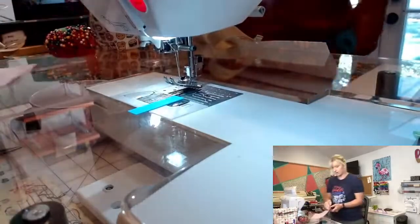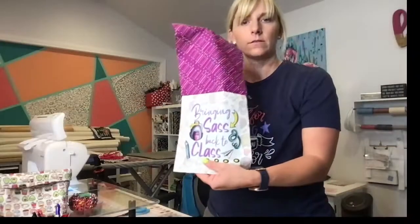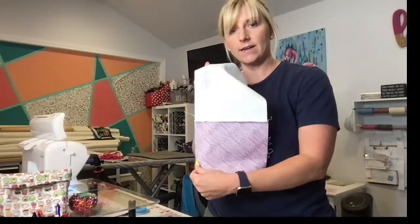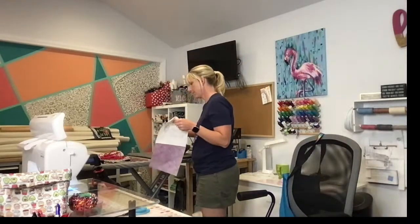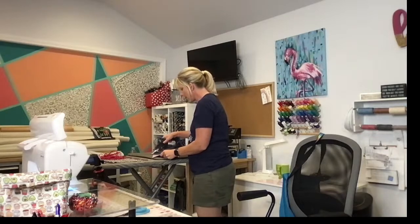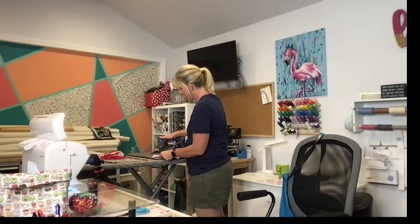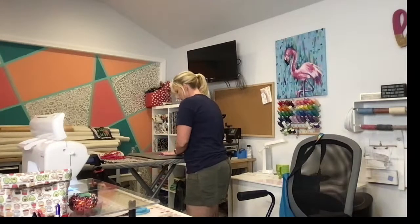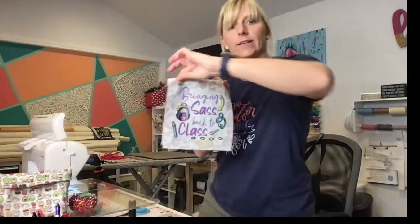Okay, after you sew this together, here's what you have. Camera one. So you're just going to take this. We're going to press the seams to one side. Come over here to my iron, make sure my iron's on. I'm pressing my seams to the back, the lining of the fabric. Then you're going to press it down like this, right?